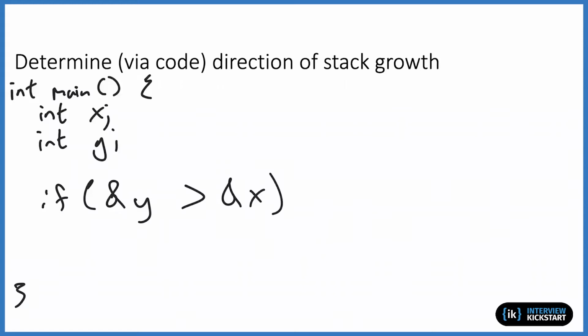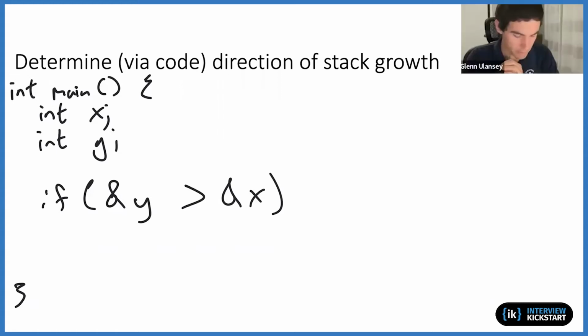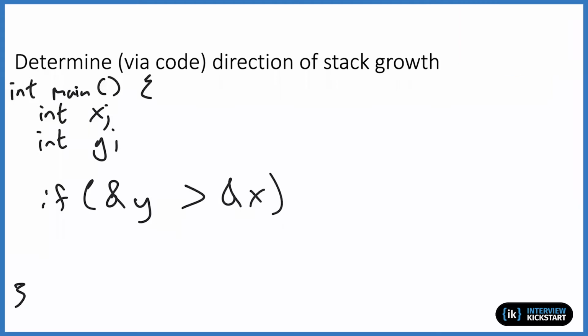That's fantastic. Yes, this could be an approach you could take to check whether the stack is growing upward or downward, and you'd see whether the second variable has a higher or lower address than the first one. If you have any concerns with this approach? Oh, Glenn, I have a concern with this approach.